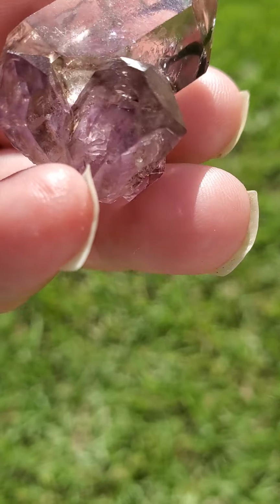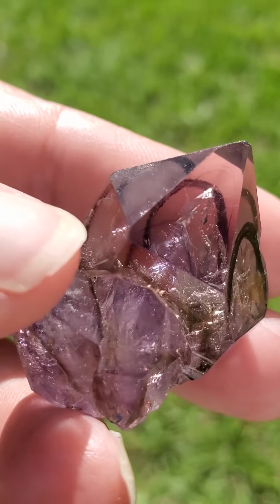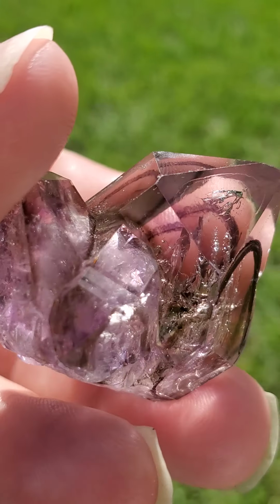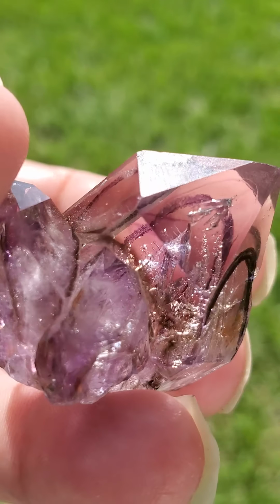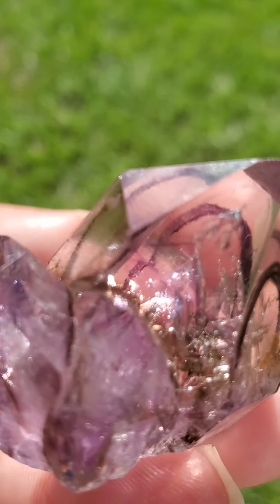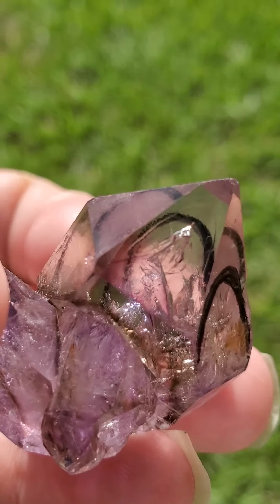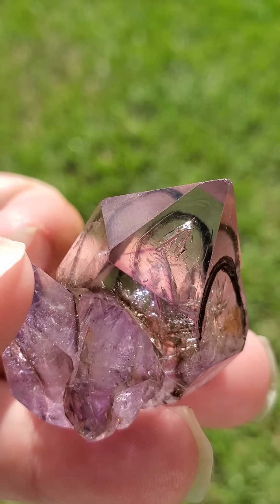And also, it's very faint and normally very hard to see, but I don't know if all of the Brandberg crystals do, but this one right here, it has a very faint phantom, if you can see. Looks like the shape of an upside down V. If you can see, it's far back within the crystal. There you go, if you can see it right there. It's right there. There we go. So it does have a phantom right there, if you can see.